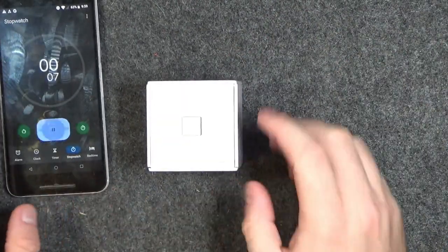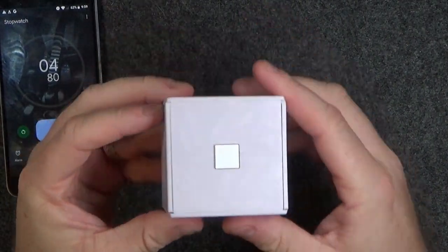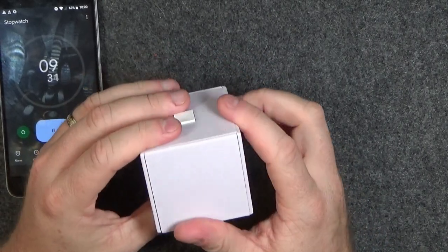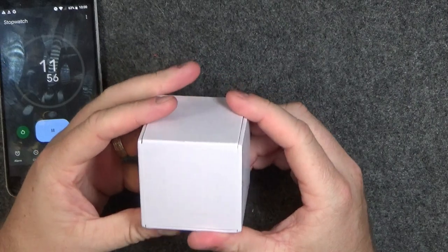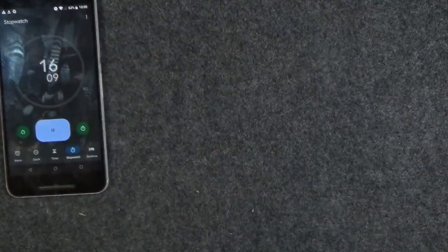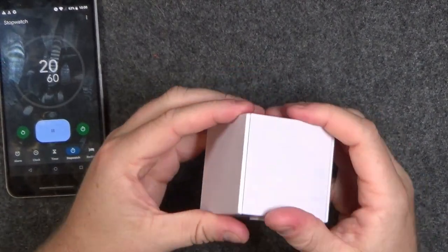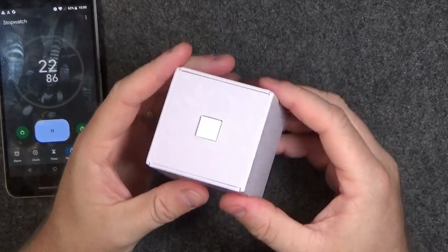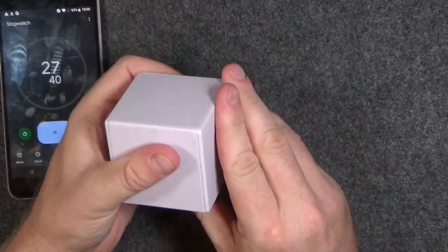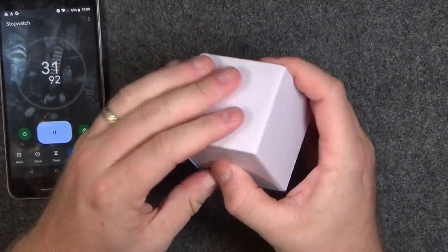Here we go. Okay, so obviously, right on top we have the button, first thing. These sides appear as if they will move. I mean, they're going to have to if we want to get to the inside. You can see the cut on this one. The bottom piece is going to kind of go out that way. Okay, so none of the sides move yet, so obviously our next step is push the button and see if any sides will move. Or if the button, maybe it pops the bottom out. Alright, so we'll push the button.